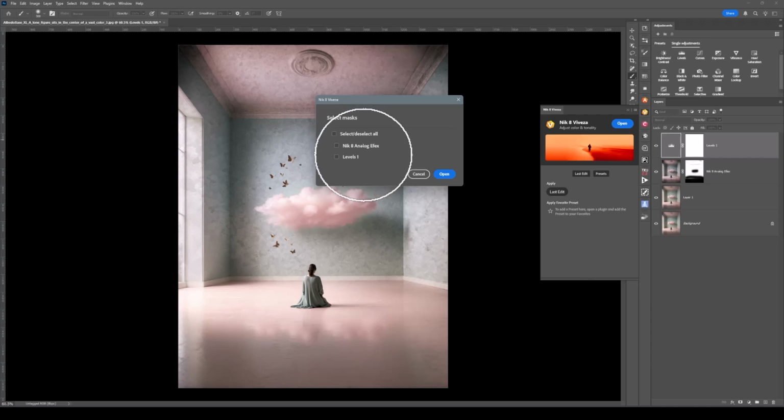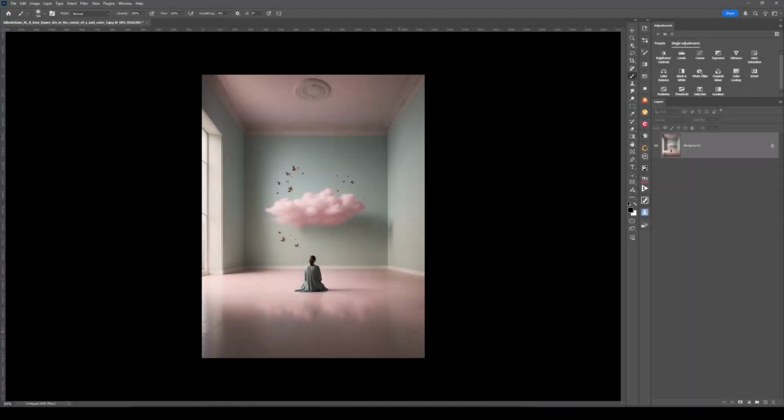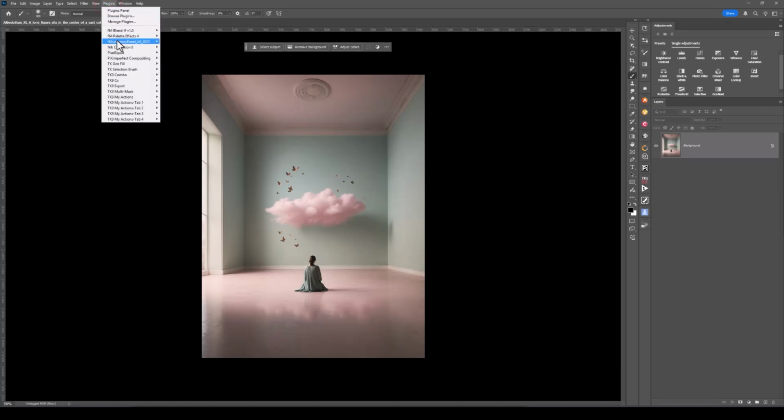I'm going to show you a trick for how you can set up your preferences. I didn't set this up when I first installed Nik 8, but if you come up into plugins and look under Nik 8, you will see that there is preferences. When you click on preferences, it will give another button.